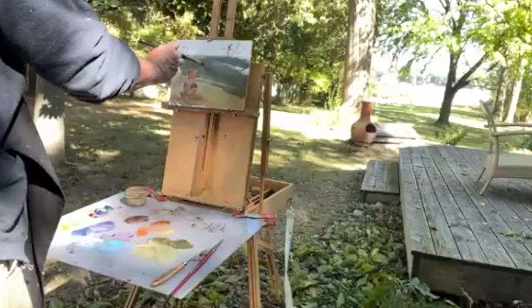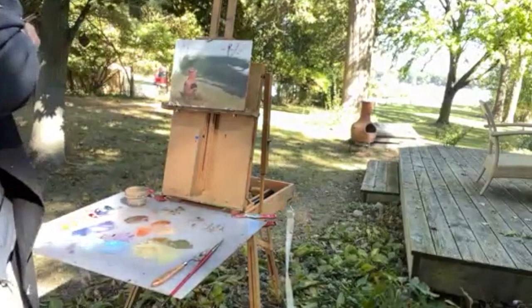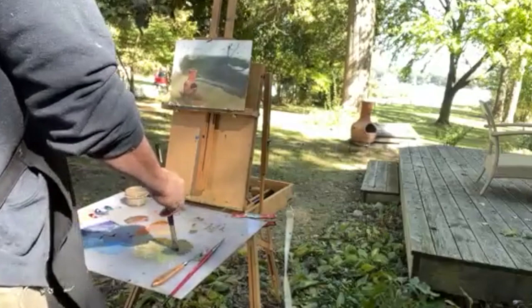Okay, so it should be warmer in the front here. So that's where I'm gonna make sure I have some more red in my green right in here. And as I go back, maybe I'll counteract, and you can either put sky in, but I haven't plugged my sky yet. So I don't want to mess up my sky. I always put my skies in at the end.